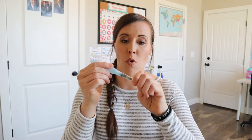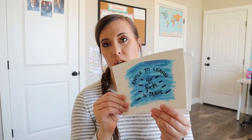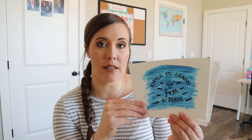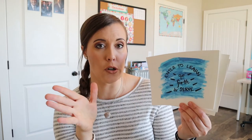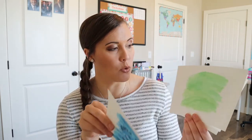They can just put some water in this and then use it to watercolor and stuff. So I think those are really helpful. And so it was fun to use this. And so these are a few of the other ones I made. This says, "Enter to learn, go forth to serve," which is kind of our homeschool motto. It's on the outside of our homeschool door.